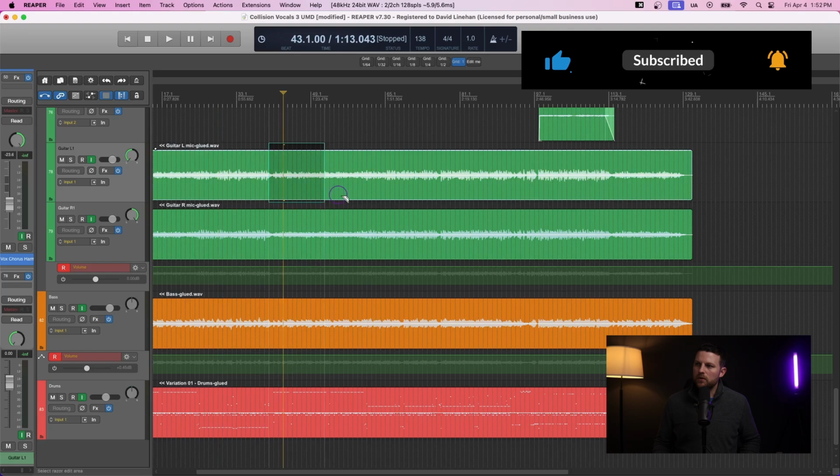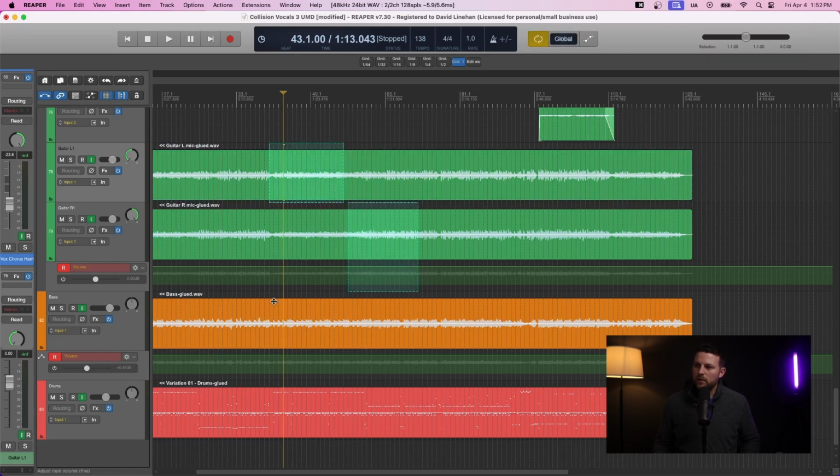Now, if you selected multiple areas across different tracks, but you need to adjust the selections on any of those, you just go to the handle and click and drag. Okay, I can have this include the same guitar part as before, but also extend this guitar even further. Maybe the bass needs to be the same length, and I just made a mistake there. Okay, so this is very versatile.